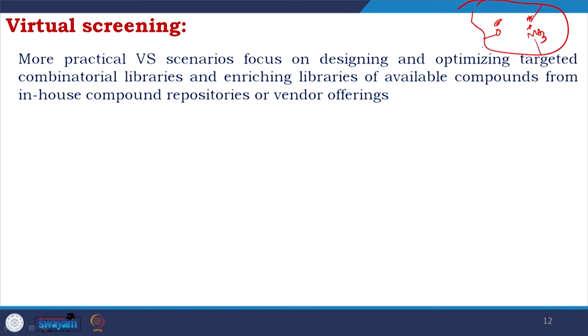Based on them you start design. So, you get a designed lead, and then you make many derivatives, then screen them, and then you see whether the available library is there or not. If not, you synthesize them in house or ask if some pure derivatives are available for testing.